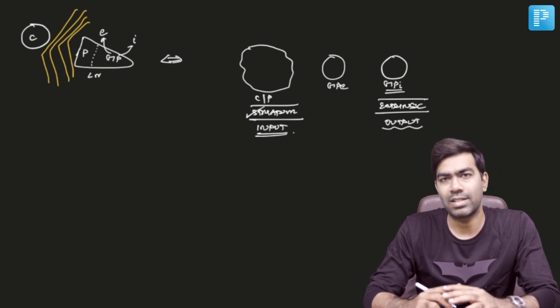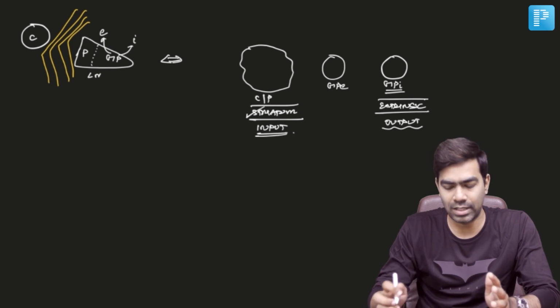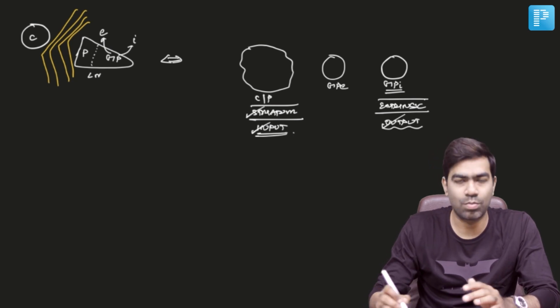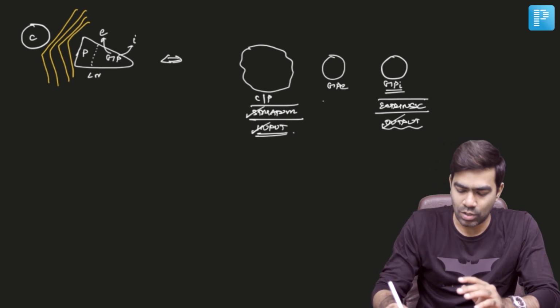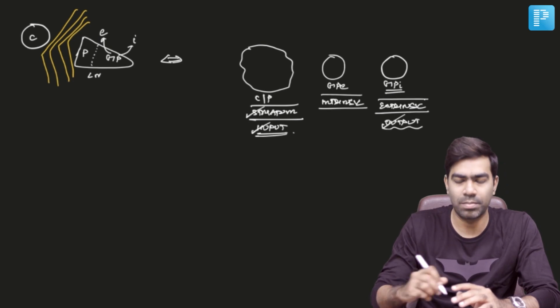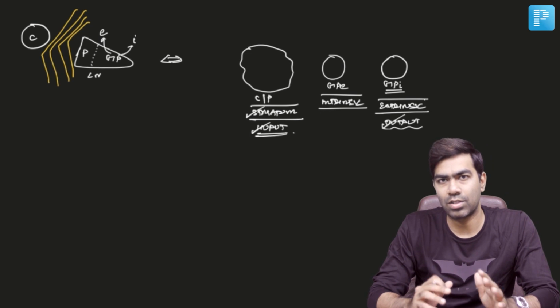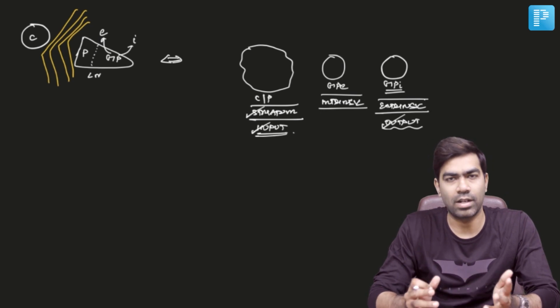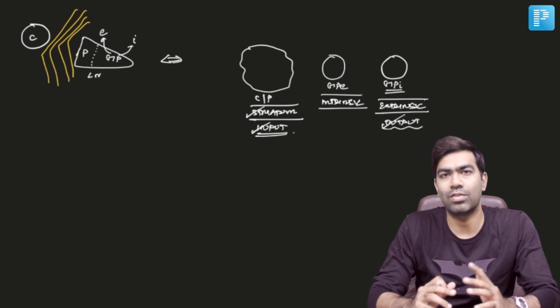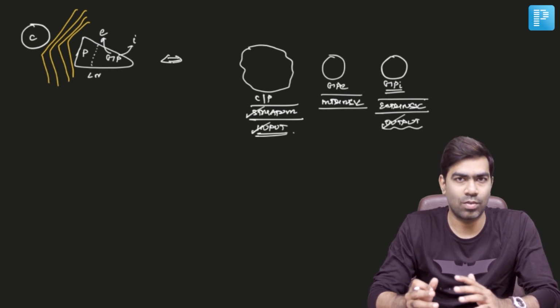And what about globus pallidus externus? Globus pallidus externus is something that's going to connect the input and the output nucleus. So that's why globus pallidus externus is the intrinsic nucleus of the basal ganglia. And we have two different pathways that exist within the basal ganglia. One is called as the direct pathway and the second one is called as the indirect pathway. And we'll discuss about that in a while.